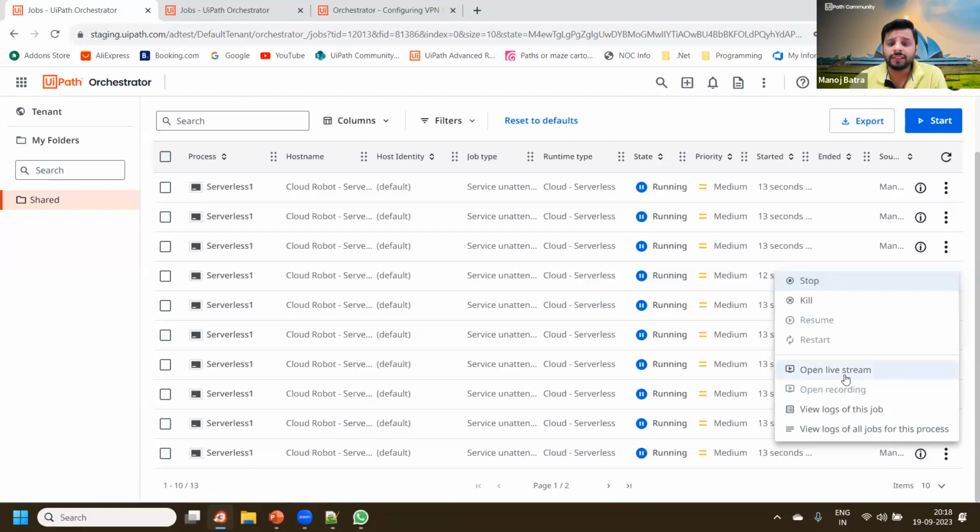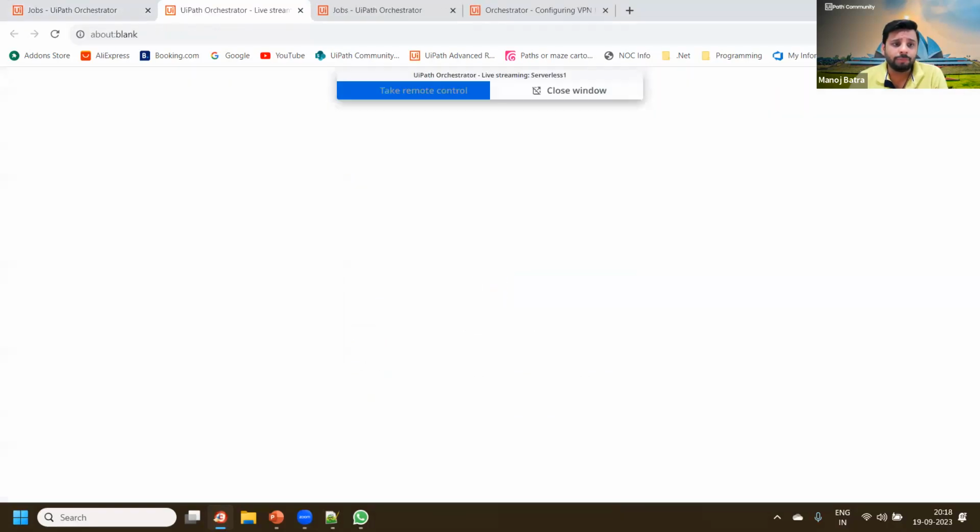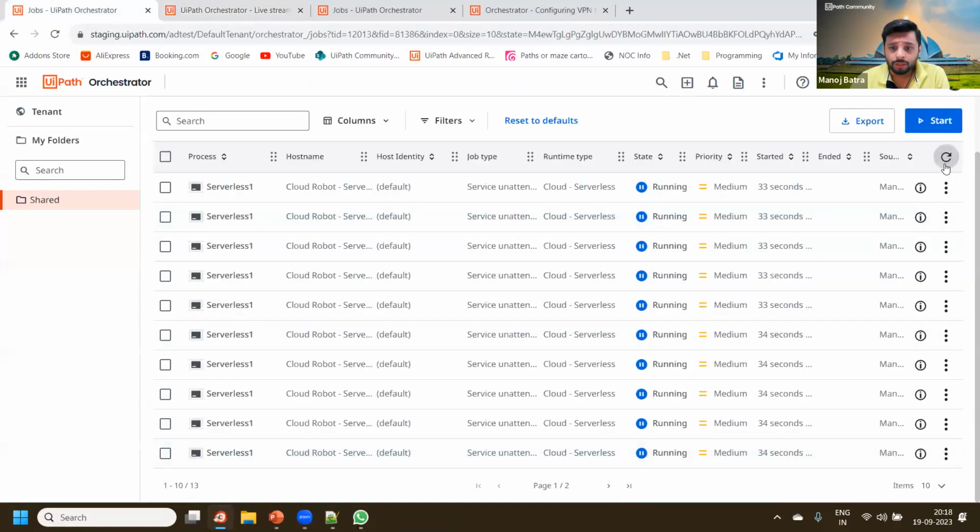If I open a live stream, I guess it will not work in this case because I used all APIs here. I did not use any kind of web automation. So this will not work for now. But if you use any kind of web automation or any automation with some kind of UI, you will definitely see that on this page. So let's wait a few more seconds to complete this job.